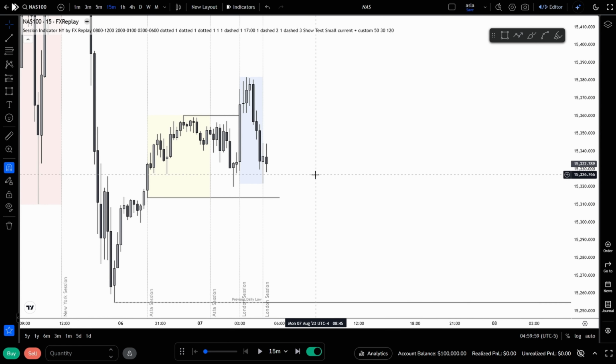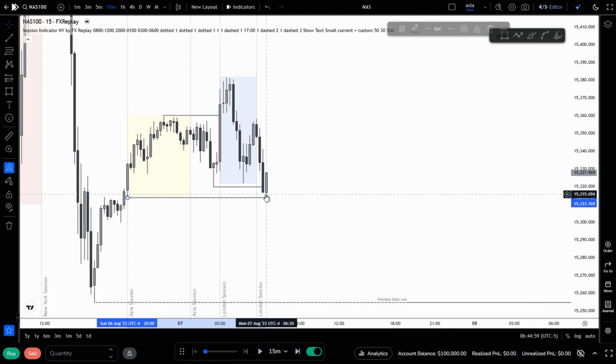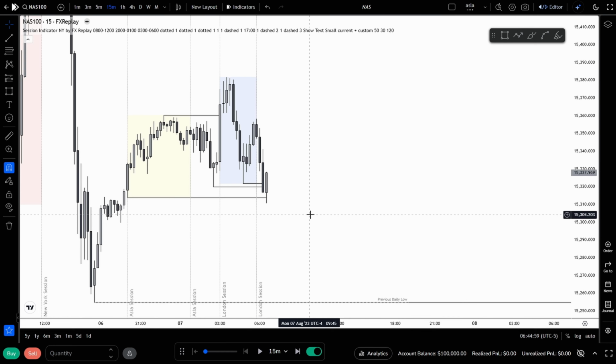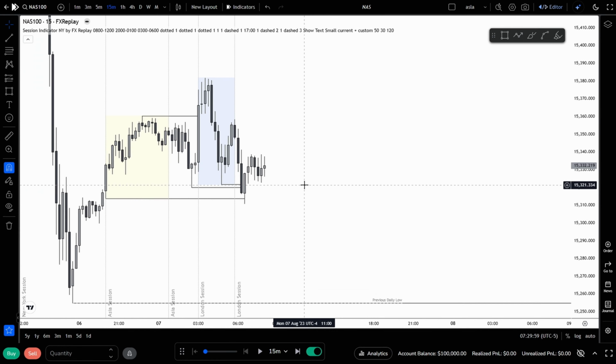Now what do I notice? We had equal lows. Those get taken. Asia low gets taken as well. So likely we come back into the range. Now the New York AM session begins. Our draw on liquidity is still previous day low. So ideally, I'm looking for a stop run and displacement lower to get short and target that low.